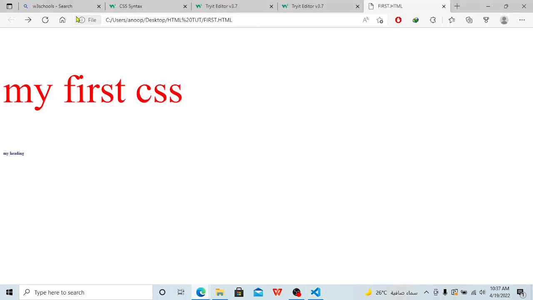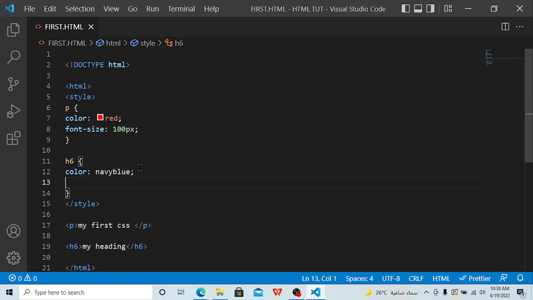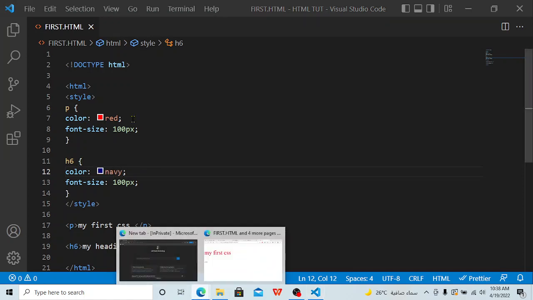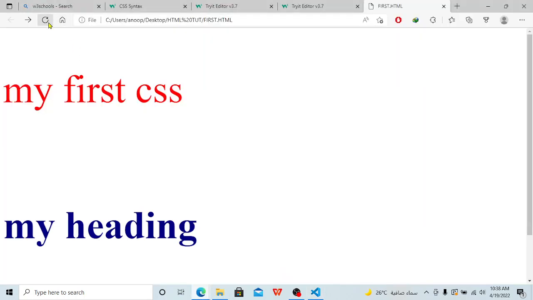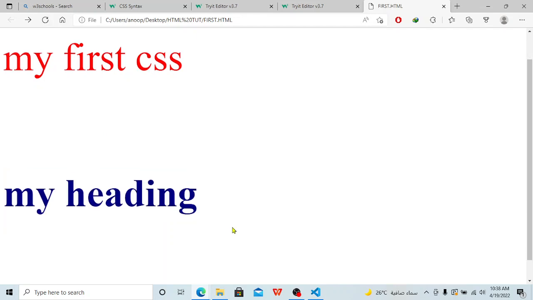I saved it and refreshed the browser, and I will increase the font size. I don't know if the color changed or not. Yeah, now it has become navy blue.